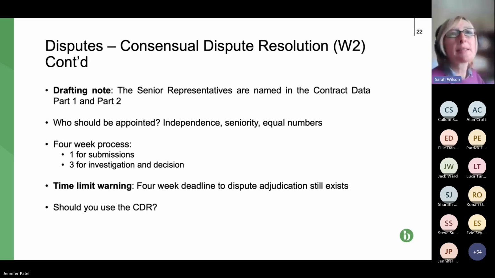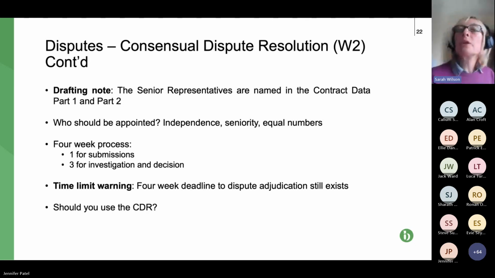The senior representatives are named in the contract data, part 1 and part 2. In part 1, the client fills in their senior representatives. I think there's an option to put two names. In part 2, the contractor puts their senior representatives.